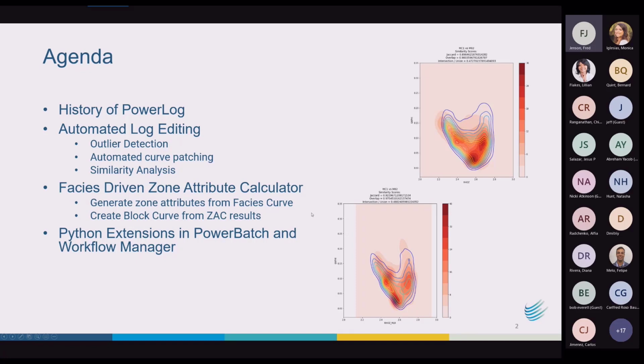And then we're going to look at a new functionality that we don't think we've given enough attention to, and that's the Facies-driven zone attribute calculator. We're going to show how you can create the zone attributes from a Facies curve and then automatically generate a block curve from the results. And then we're going to take a look at how you can now use Python extensions in PowerBatch and Workflow Manager.